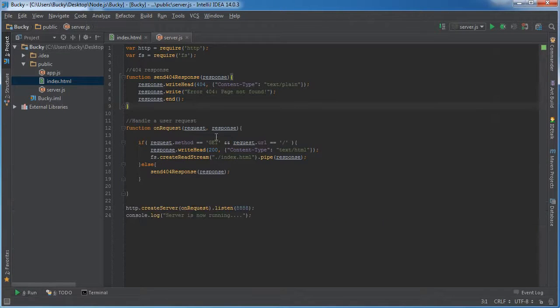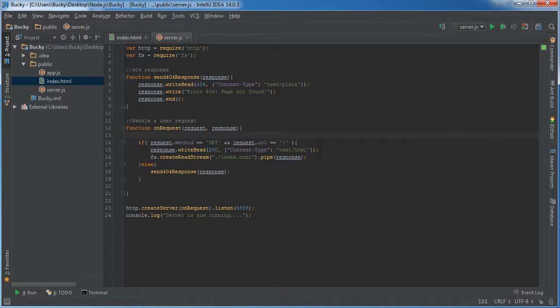So again, what we did here is whenever we connected to the home page, the server, which is running, looked at our request, says, yep, you're using get and you requested just the default home page, so I'm going to respond with this file right here, index.html. So that's our response.